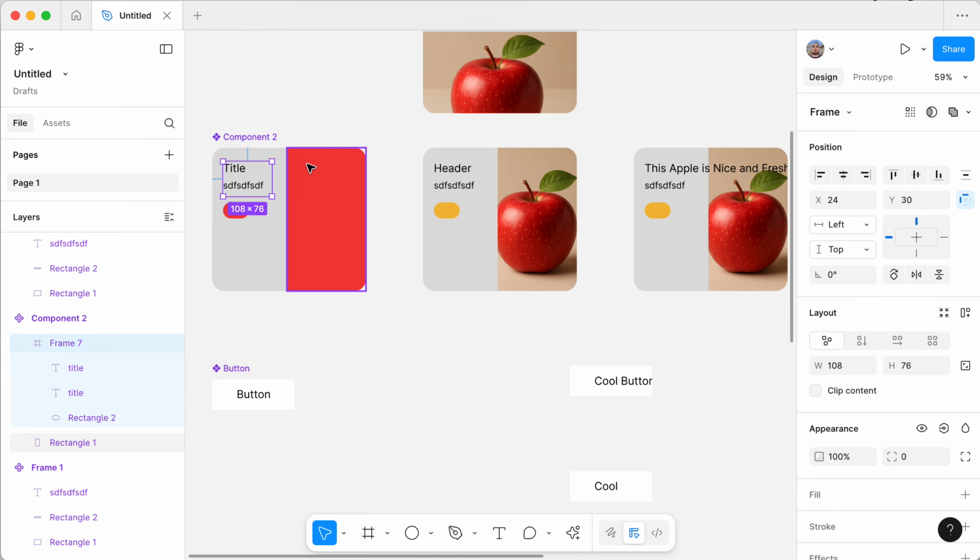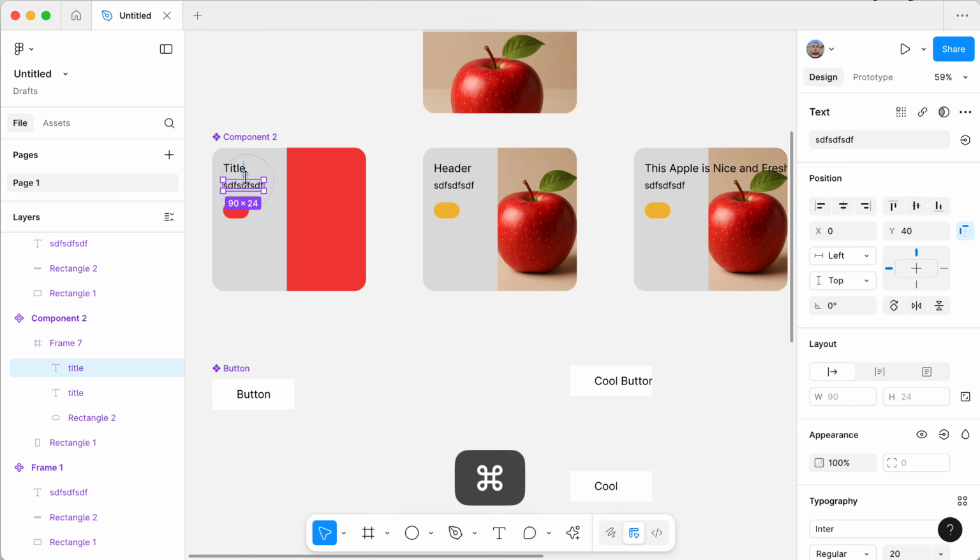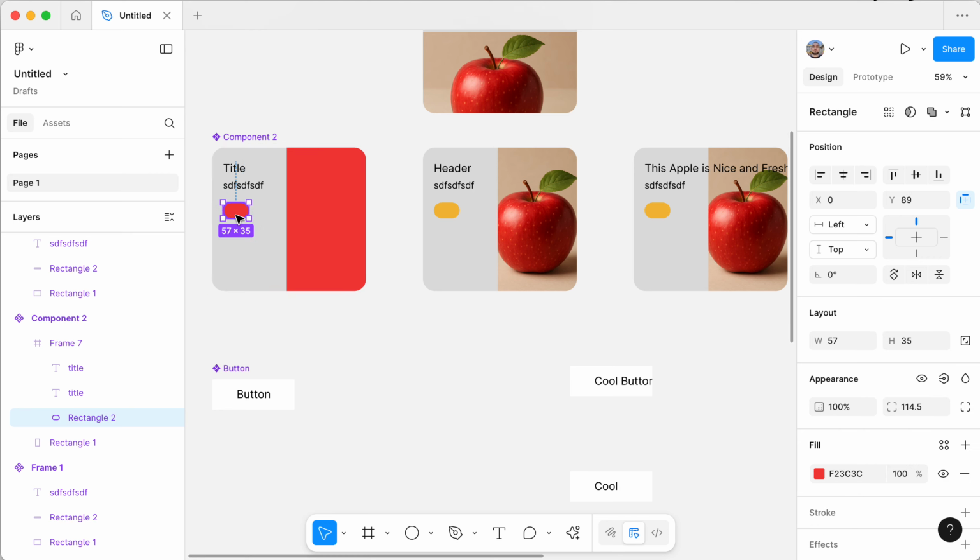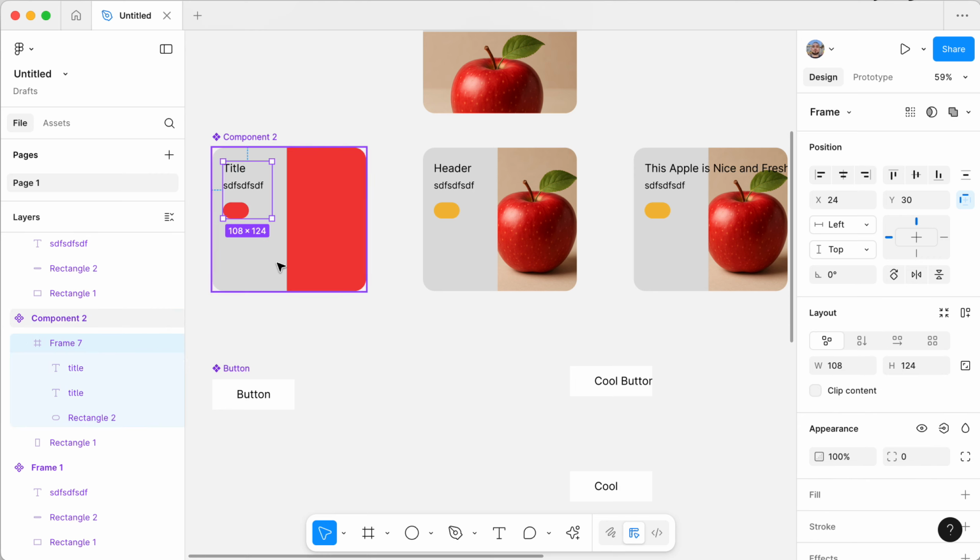So I have the frame for these three items. This is what the frame contains: this kind of pill, button, or whatever, title, subtitle, and that's it. This is the frame.